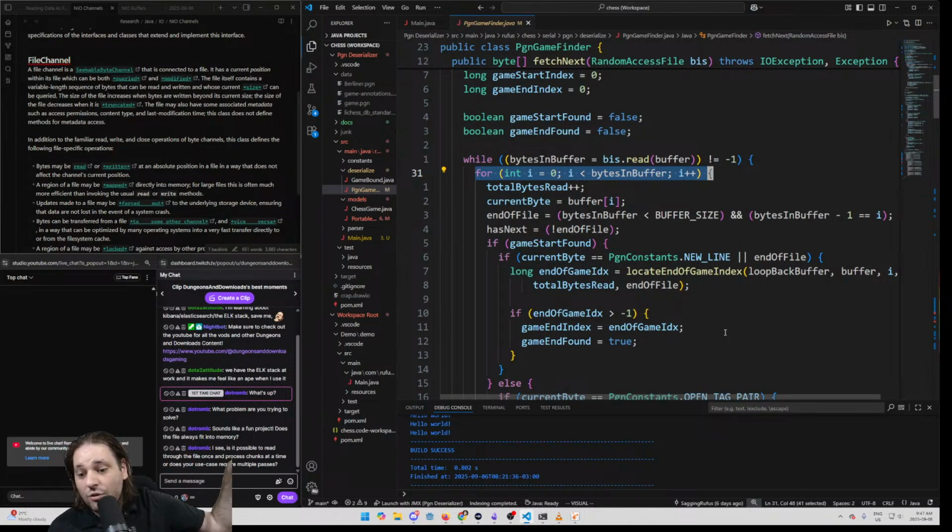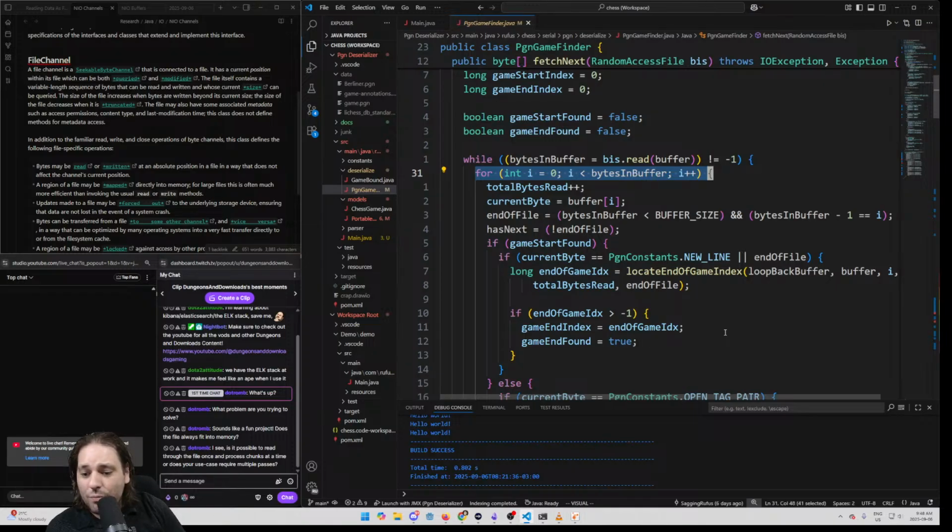So have a worker thread that's constantly grabbing a game and putting it onto, I don't know if this is what I'm going to use at implementation stage, but let's say a blocking queue. Whatever, something for async. We've got some kind of a queue or list that's growing and being taken out of. So we've got something that's pulling out of the file and putting it into the queue, and then a whole bunch of worker threads saying, okay, as long as there's something, I'm just going to keep parsing chess games.